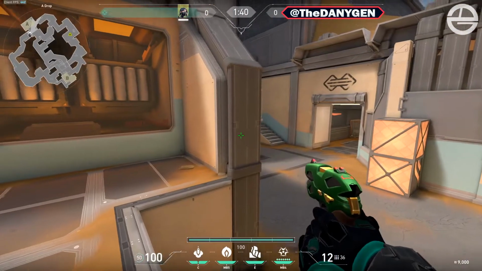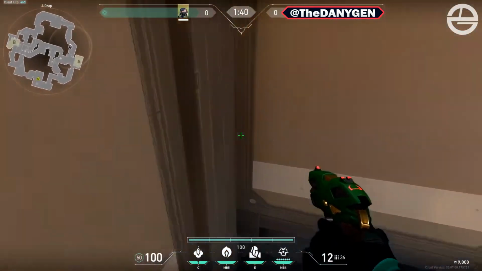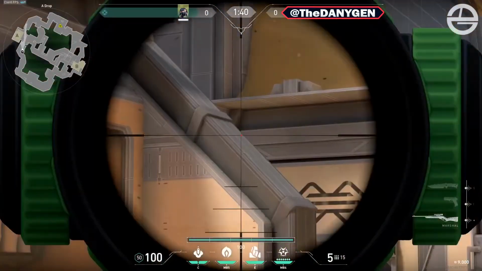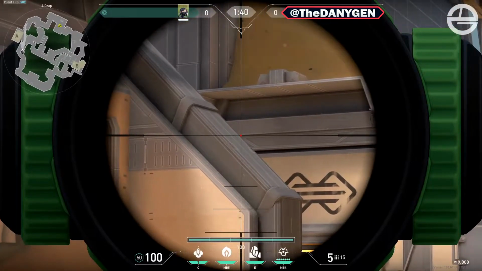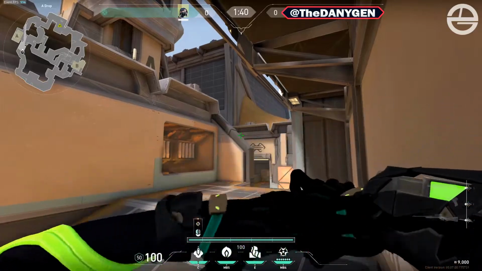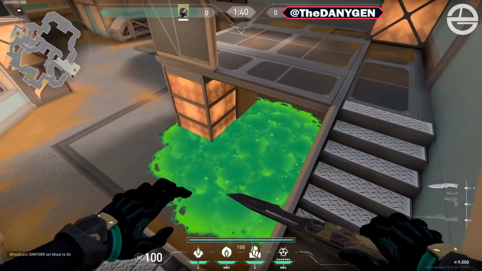In case your spike is planted on A default and you are playing from the drop position, you can come towards this corner right here, and then as you can see here, this angled line meeting with this line in the middle of this gray area. So you will aim just towards this place where those two are meeting together and you will just shoot your molly. Voila.